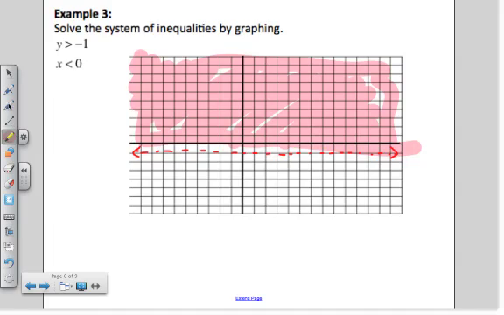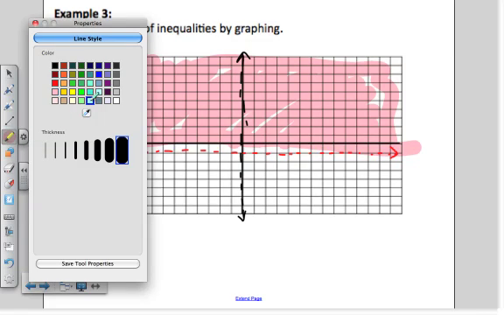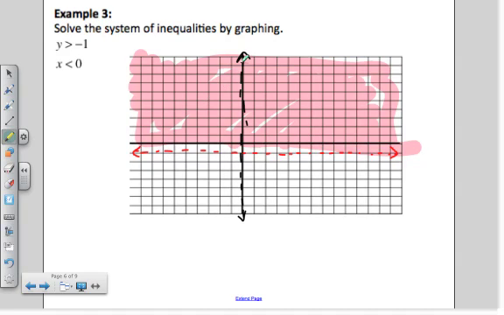Close as I can get without going over. And the next one was x is less than 0. Well, x equals 0 is this line right here, the y-axis. Okay, and I'm going to have to shade less than 0. So that means on the negative side. Okay, well, where do I have my double overlap? Well, that's quadrant 2 over here, kind of. I mean, little overlap. Oh, it includes this piece right here, too. So this is the solution set right there.